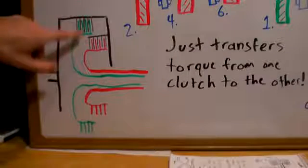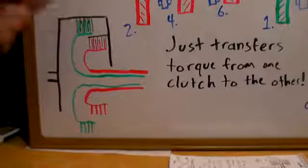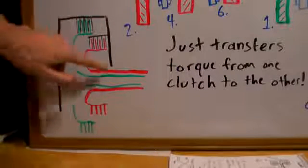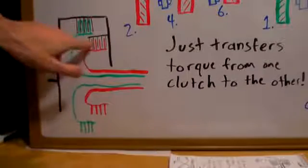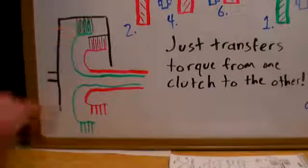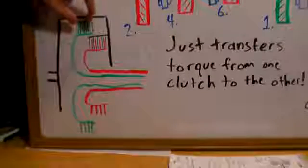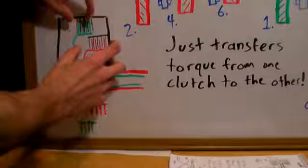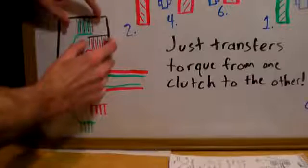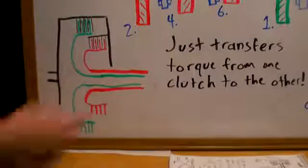So if you're in first gear, then this green clutch will be engaged, and all of these little black slits that you see here are actually going to be rotating with the engine, and they'll squeeze together to engage the first clutch, and the other friction plates over here will be spread apart. So each of these little lines is actually going to be an entire disc going all the way around in this clutch housing. And so one will squeeze together as the others are released apart, and then as you transfer the torque from one to the other, say you switch from first to second gear, you'll release one while simultaneously squeezing on the second clutch, so then transferring the torque to the next gear.